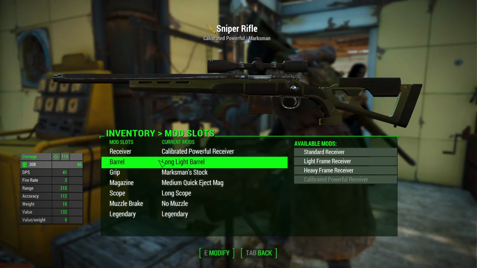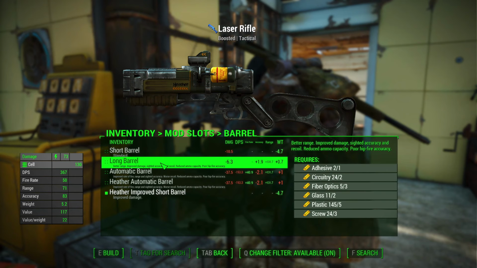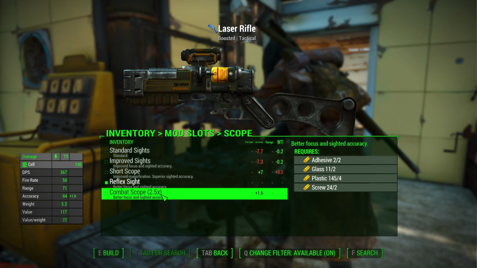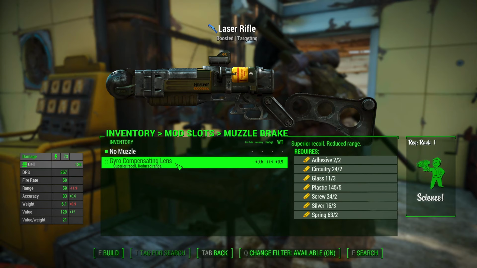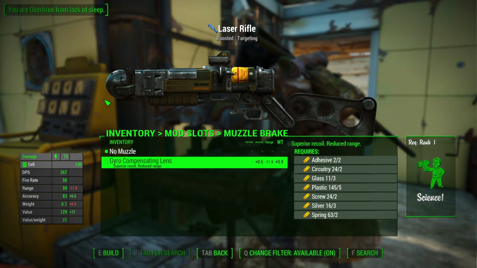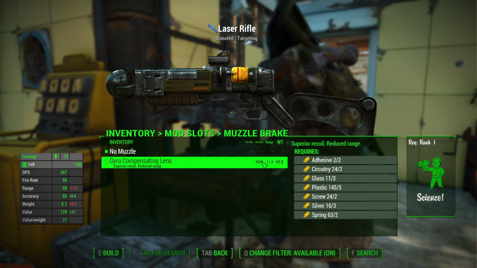All right, so we can't really upgrade that at all. What about our laser rifle? At least it's not raining. Barrel, we have that maxed out. We'll leave that. We could go with the gyrocomp, condensed laser, superior recoil, reduced range. Now, I don't know if that's more shotgun-esque. Overtired, lack of sleep, oh boy. But if it's going to give us more damage, adds a little bit of weight, removes accuracy. Maybe it's just accuracy increase. Maybe it's not worth it.